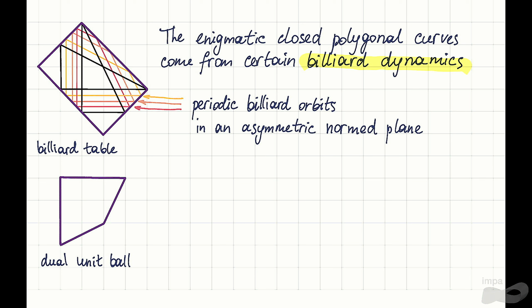So if your billiard reflection law is motivated by some kind of anisotropic physics laws, where you live in a normed plane with a certain, actually, it's not even a symmetric norm. It's a slight generalization, an asymmetric norm space, of which I drew the dual unit ball. So this is the polar body of the unit ball of my norm. So if I try to write down the equations of the billiard dynamics so that the ray of light chooses the shortest path, et cetera, then first of all, I know how to measure lengths. And second of all, I know how to reflect in the sides.